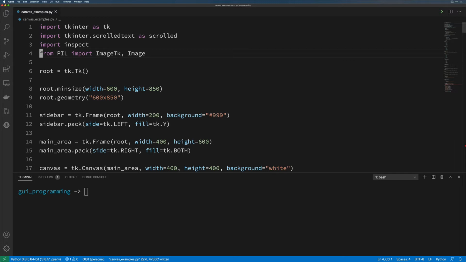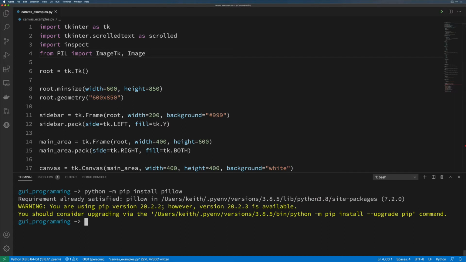Before we'll actually be able to run this program, we are going to need to pip install something. So let's do python -m pip install pillow. This is going to install a fork of the PIL library, which is the Python Imaging Library, that's going to make it easier for us to work with images. You might already have this installed, you might not, but go ahead and run this command and that will get it installed with your active version of Python. If you're using some different Python executable, then make sure to use the right one there.